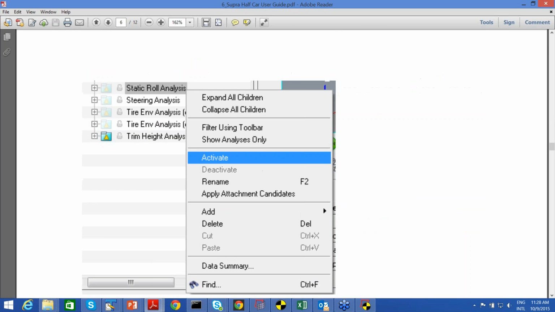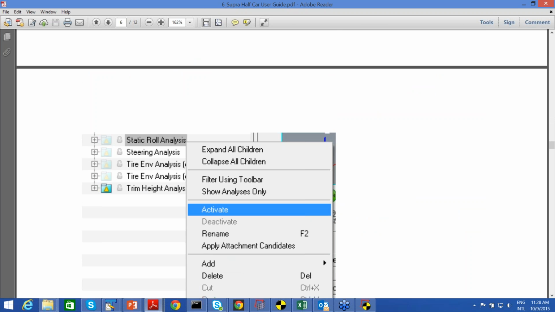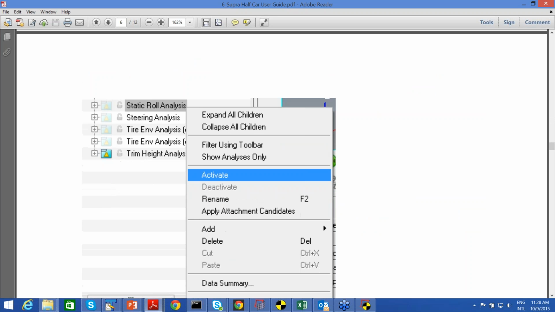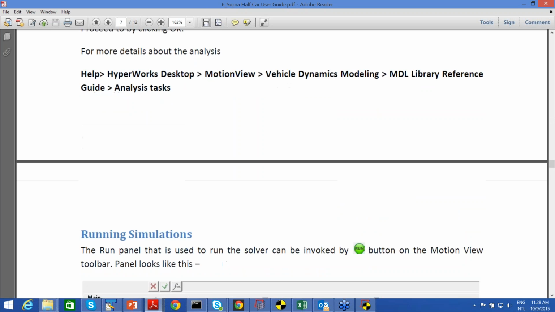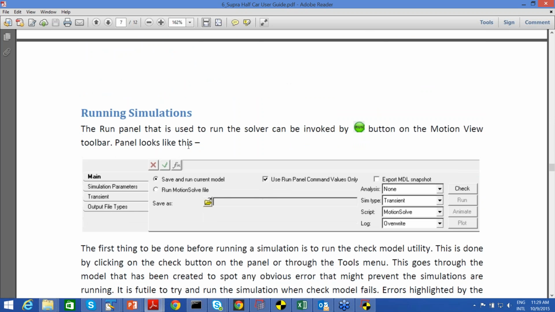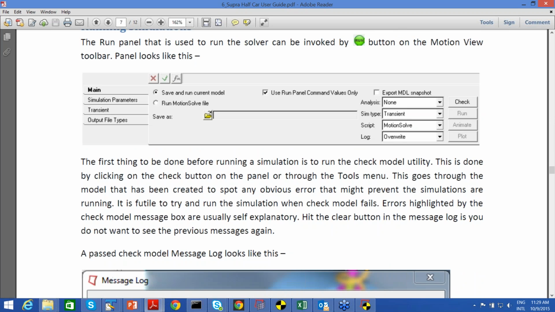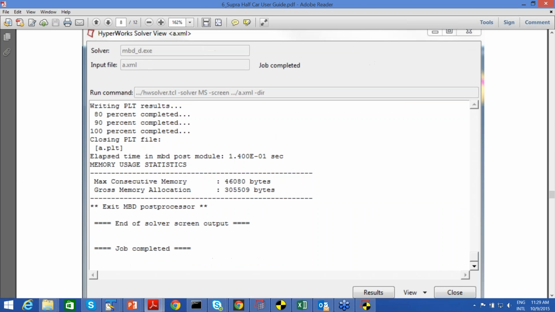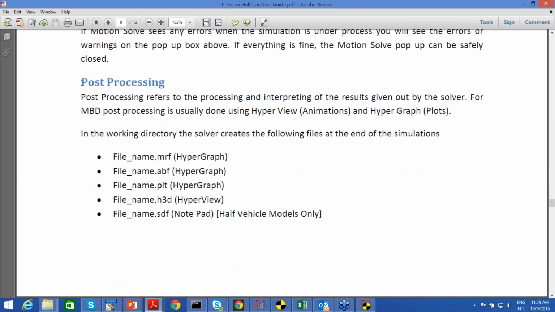Then, choosing the analysis event, you can activate them. Once you activate any event, the other event will get deactivated. Even if you want to add some other events which are not considered over here, you can build your own analysis template or analysis events and add those in the model. But most of them are already available, so you should not worry about that.